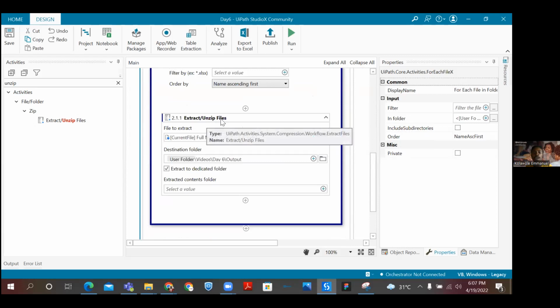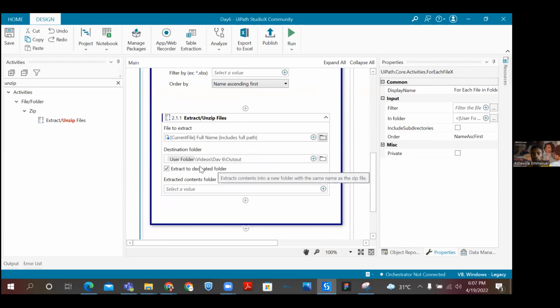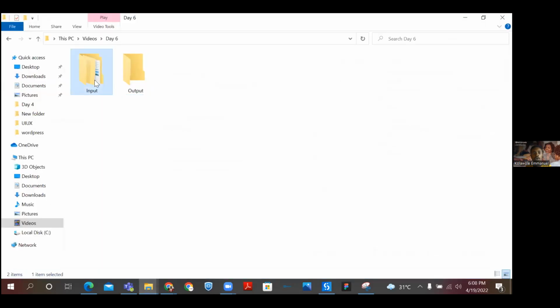But not just unzipping them, I want to unzip them and put them in another folder, which is the output folder that I have created, which is this. So the zip files are going to be unzipped and will drop here. The good thing is I'm still going to have my zip files and have my unzip files here. So let's run it.